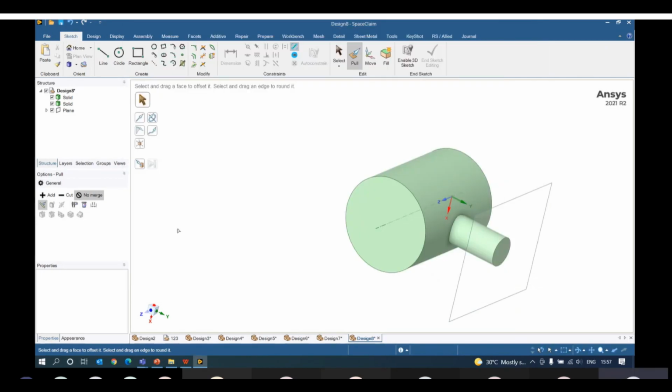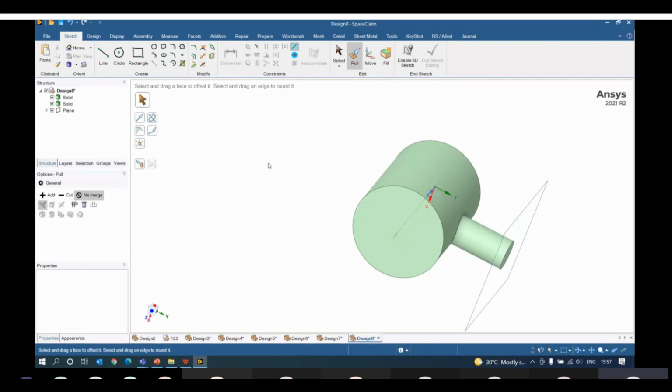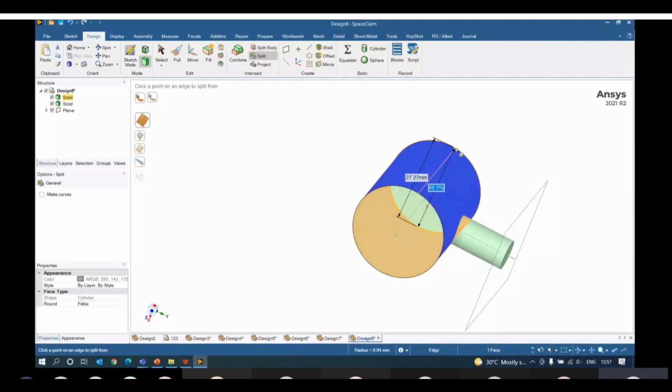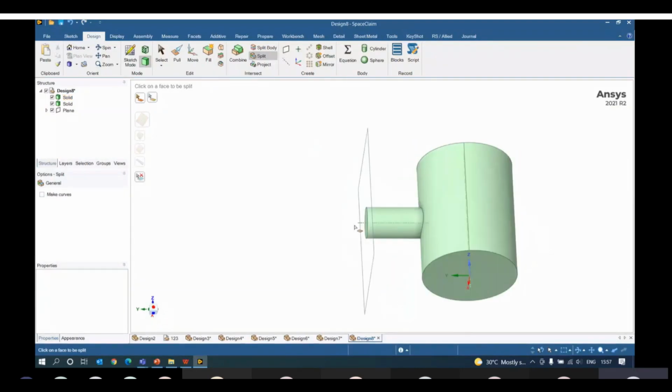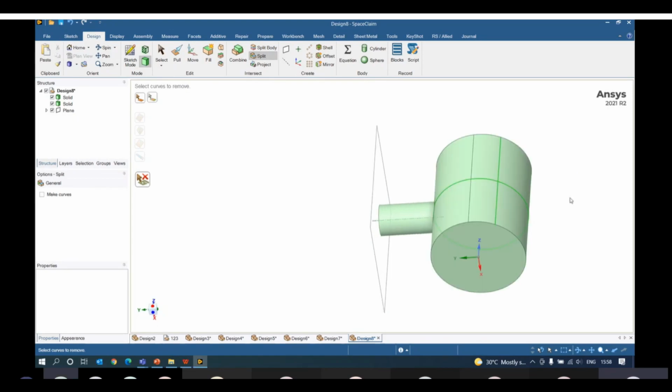Okay. So we'll begin now with just a glimpse I have given in terms of working with SpaceClaim. There are so many tools available that you can check out, like Split, which you can use to split your surface, right? So in this way you are able to split your surfaces. Whenever we go for our further workshops, you will understand how the splitting of geometry is important in terms of applying boundary conditions.